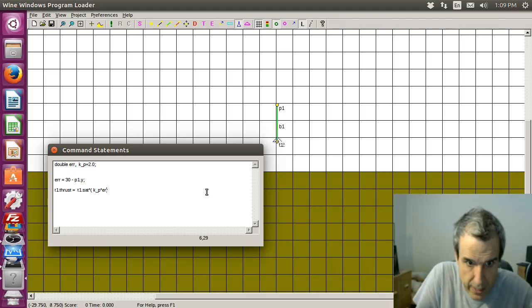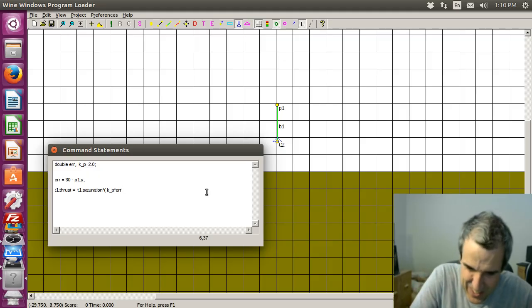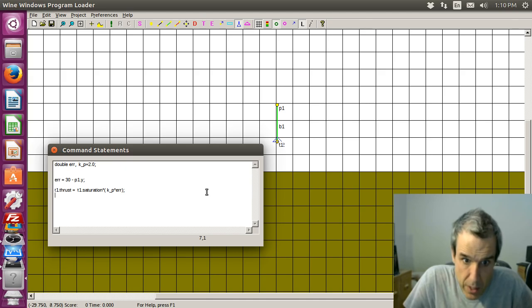In other words, I can either say SAT or SATURATION. That's a bad idea for wisdom. Anyway, so we're going to say thrust equals saturation times proportional times error.